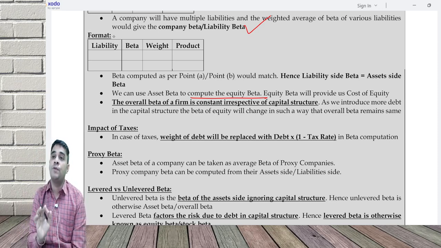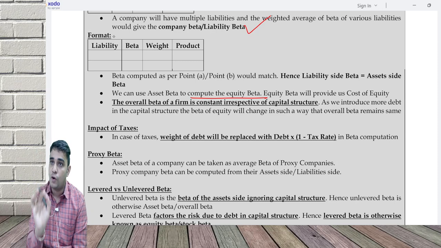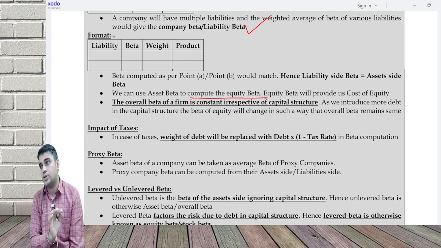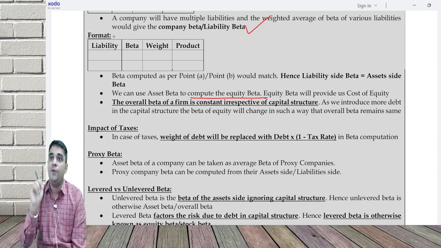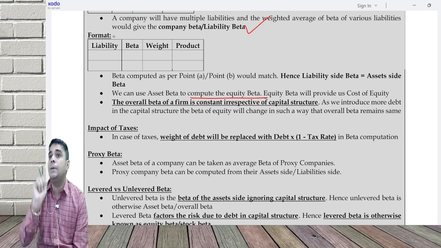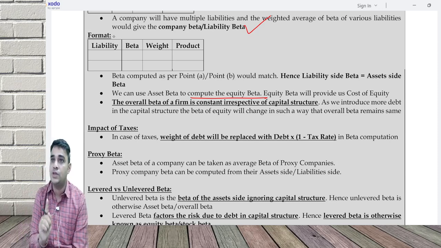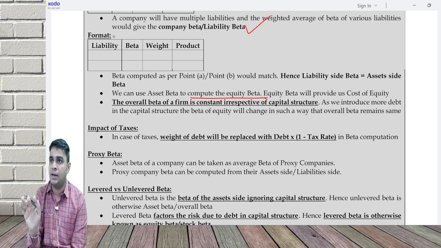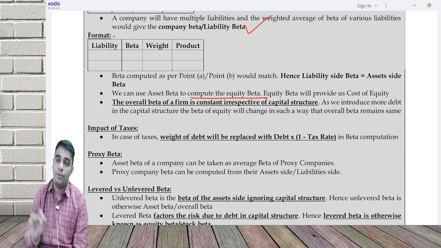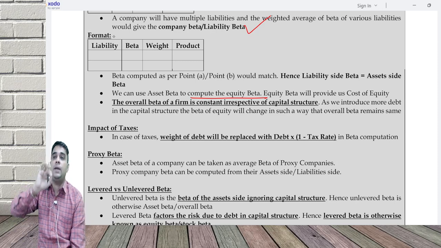So what approach do we follow? We first calculate cost of equity using equity beta, not the asset beta. Today, if you find beta of Infosys, that is the equity beta of Infosys. In the market, whatever you see is the equity beta of Infosys, and for Infosys or TCS it doesn't matter because equity beta is equal to asset beta. They do not have any debt in their balance sheet. But what you see in the market is only the equity beta.